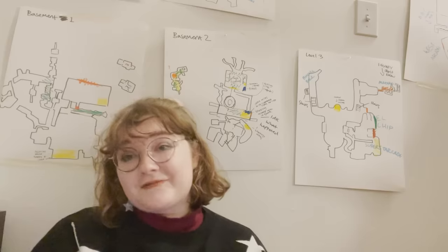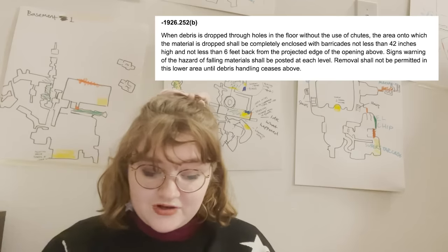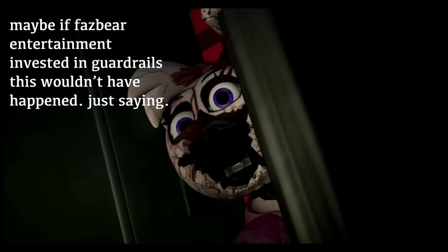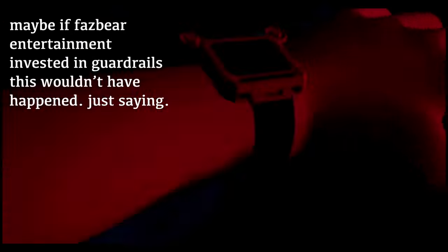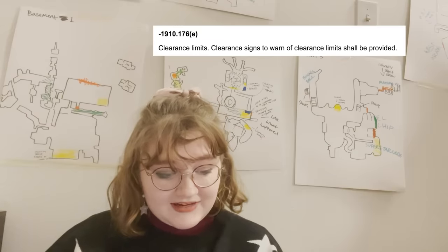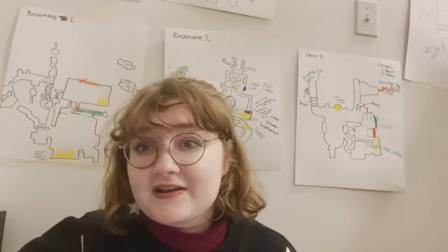They shouldn't be still using construction vehicles when they know they're building on top of something that could potentially be a sinkhole. Then there's the trash compactor not having a railing. 1926-252B: when debris is dropped through holes in the floor without the use of chutes, the area into which the materials drop shall be completely enclosed with barricades. Above and below there should be barricades to make sure nobody falls in the trash compactor. Looking at you, Chica. Fun fact: you're supposed to have clearance signs above garages, and there are none. 1910-176-E, clearance limits — clearance signs are warranted and there are none in the loading docks.